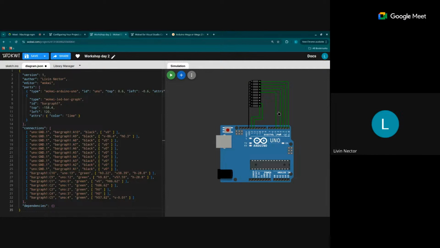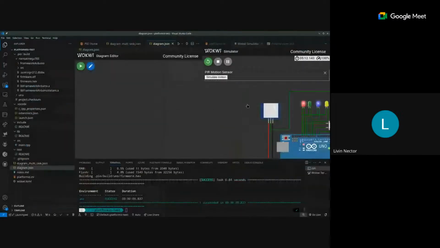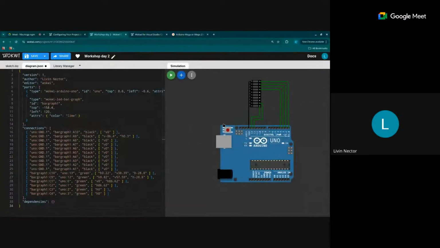So it is not a good idea to actually rename files like this. If you want to try a different project, actually create a different project with platform I work like. Now, since we are running out of time, I am doing it in the same thing.